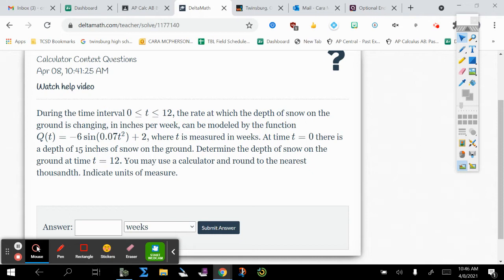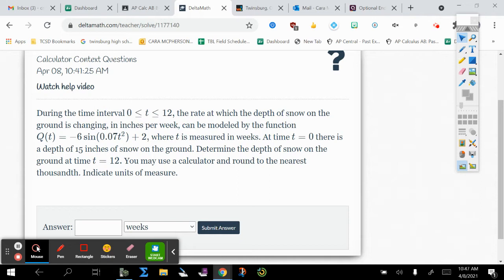One of the things I often think when I'm doing questions like this is we integrate a rate to accumulate. And that's something that just because it rhymes, it sticks in my head. If you integrate a rate, it will accumulate what happens over time. So that's what's going to happen with this one. If we integrate what's going on with this Q function over the interval 0 to 12, I'll be able to figure out how that depth of snow is changing over that time interval.